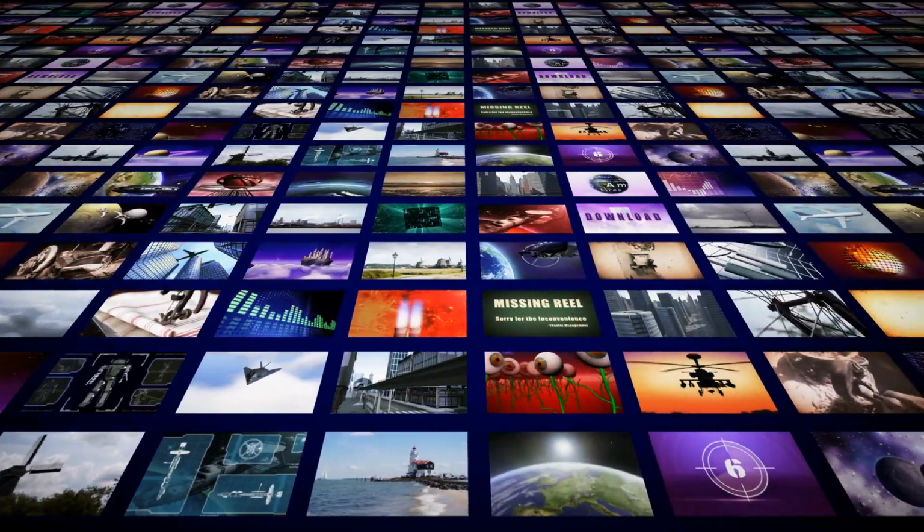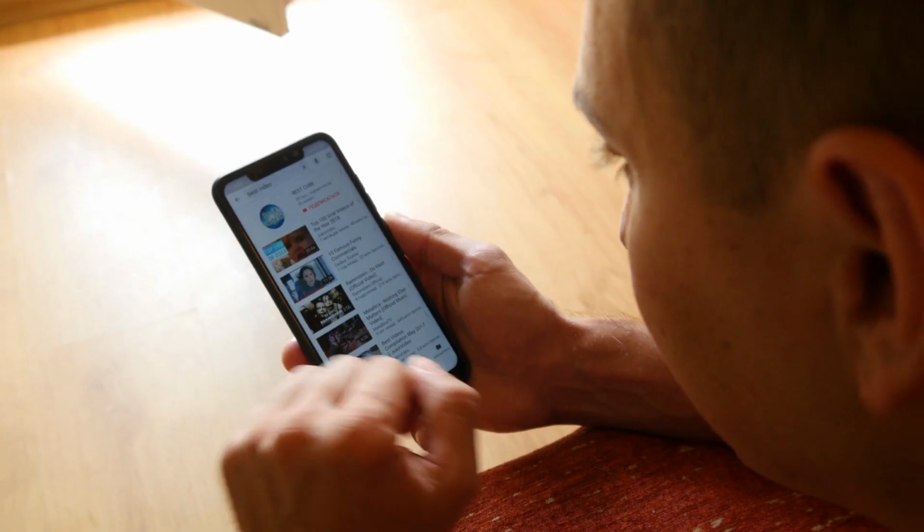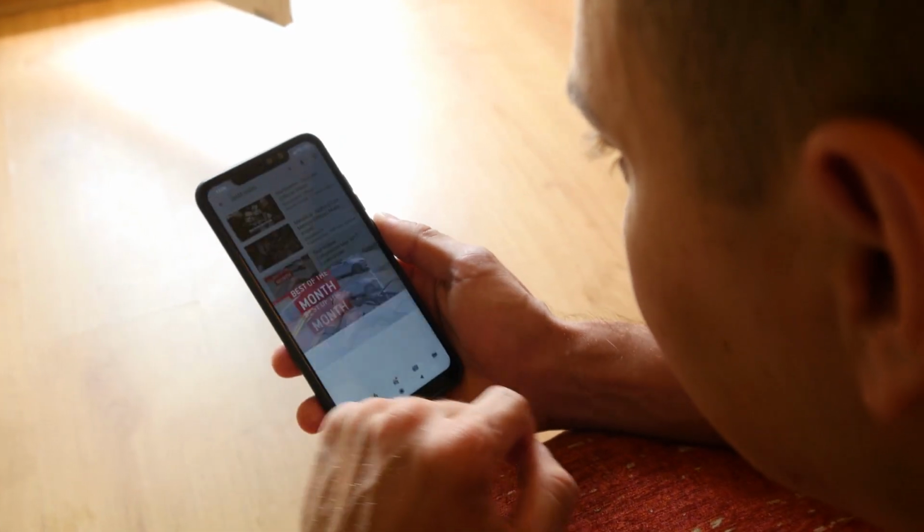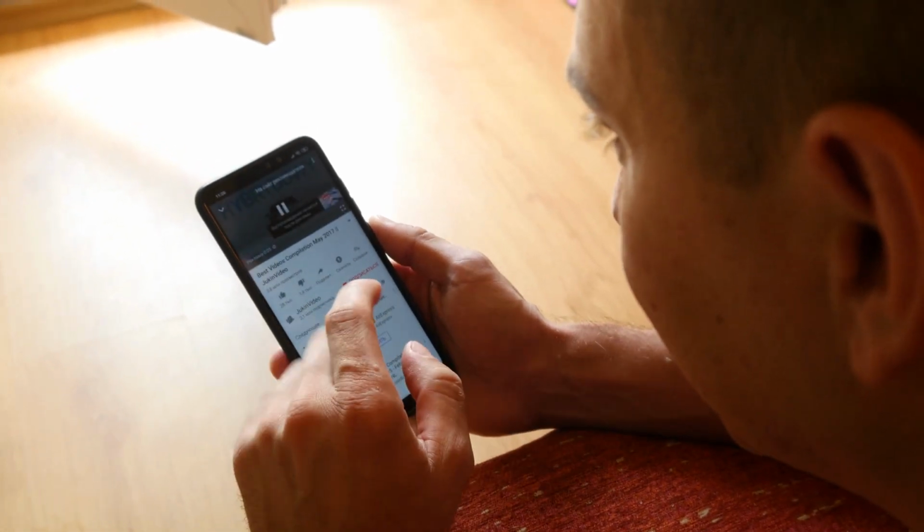Now the title and thumbnail work together. In YouTube, the thumbnail stops the scroll. That's your movie poster. So the thumbnail catches their attention. You got to catch their attention with the movie poster, with the thumbnail. And then the title is the second thing they look at. That's supposed to generate curiosity and get them to click. Okay, so stop the scroll with the thumbnail, get the click with the title.